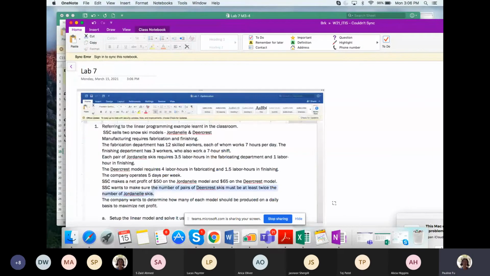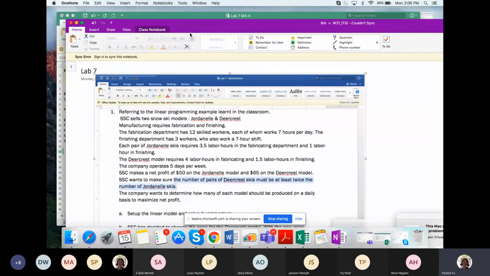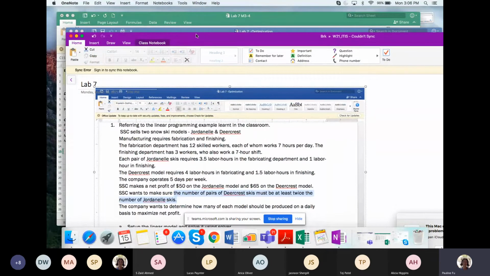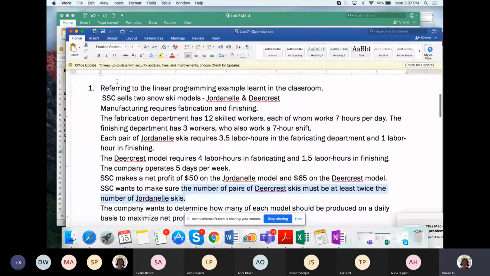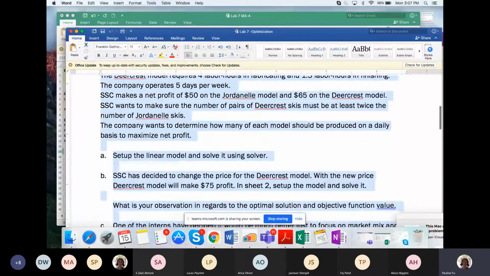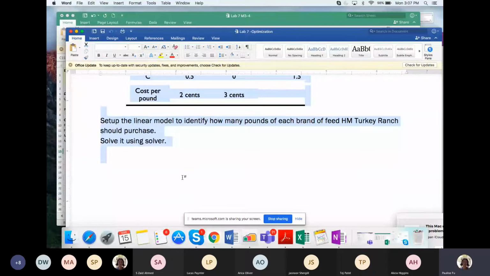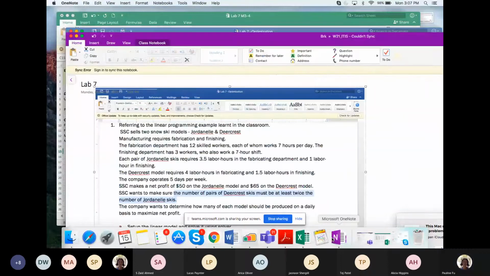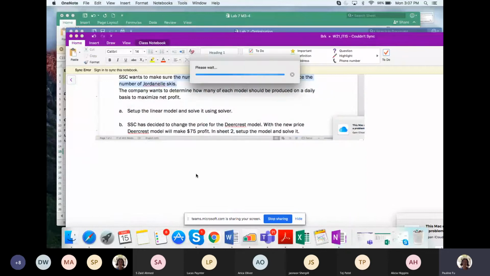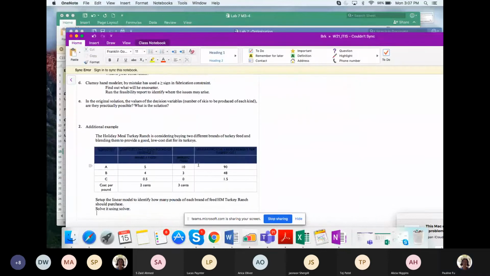So this is the requirement here. Continue. Maybe I will just select this way. Try Control C, Control V here. See if this works. Okay.